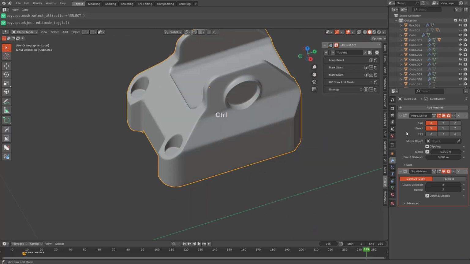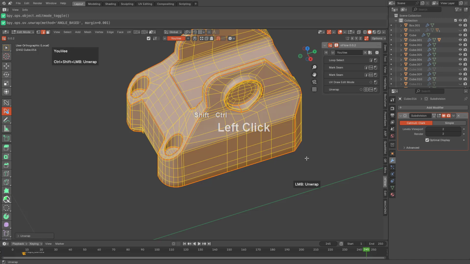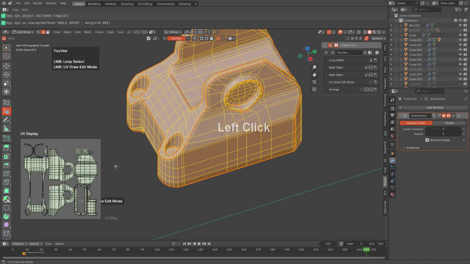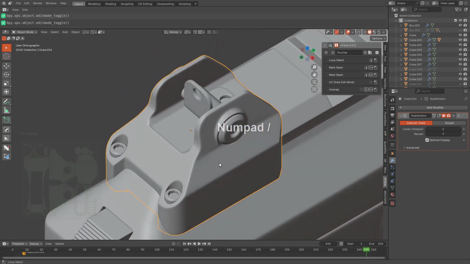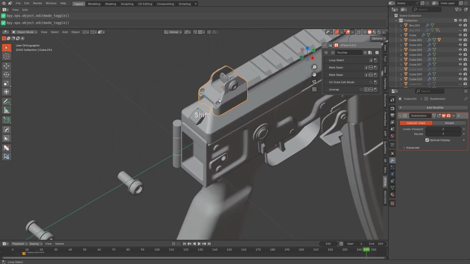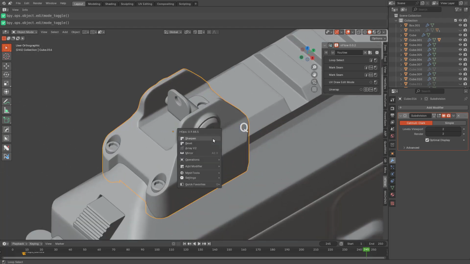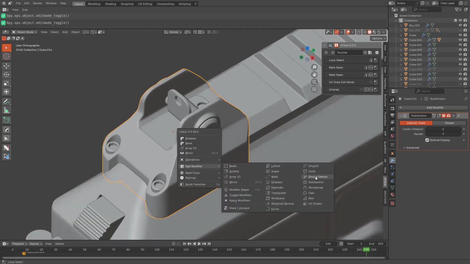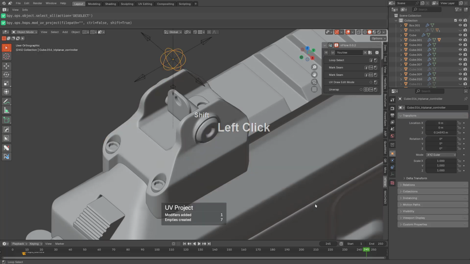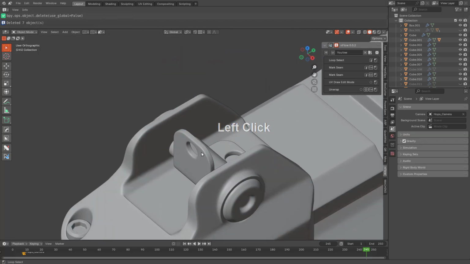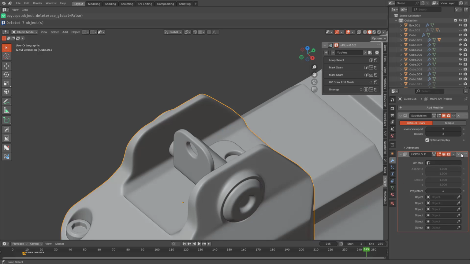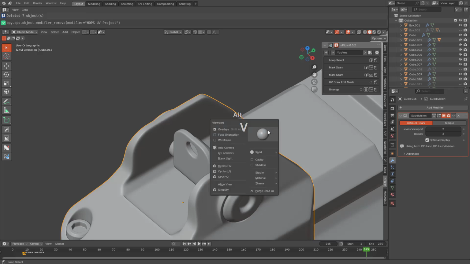But that doesn't mean I have to like it. So we'll just grab this, we'll unwrap, and then we'll draw the UVs, and I mean, this thing, good enough, good enough. In fact, let us bring this mesh back, and we're going to just press Q, and I'm going to basically do something where I give it the UV project, but I use shift, which gives it the custom material, and then I go in and delete this gizmo, and then on the mesh we just get rid of the UV project modifier.